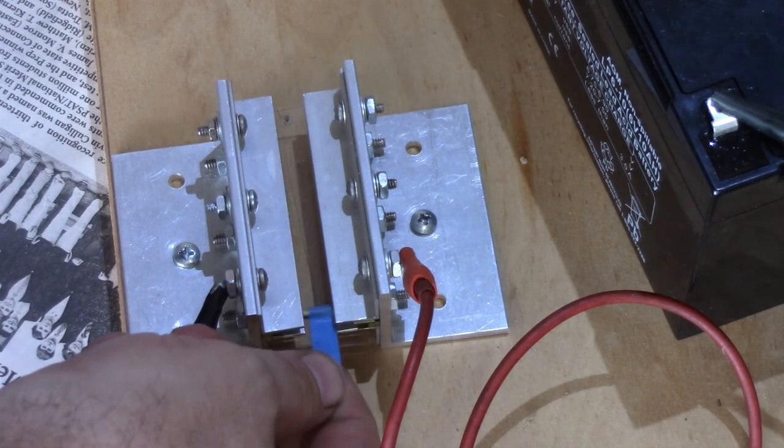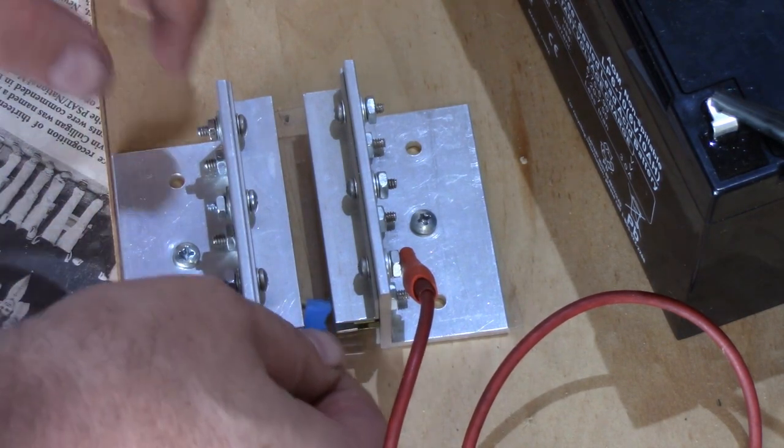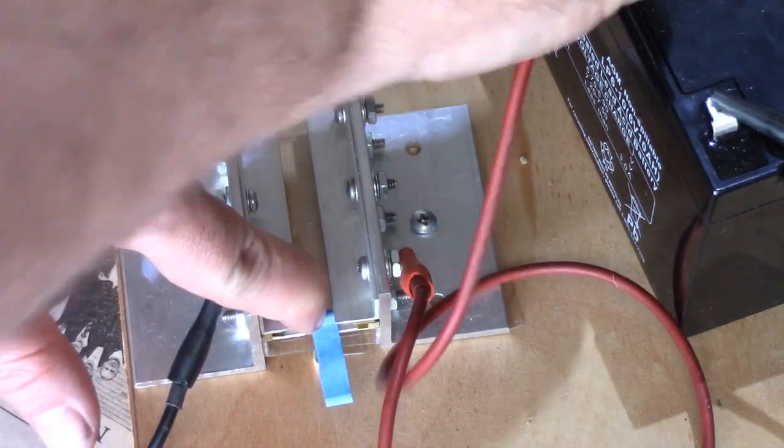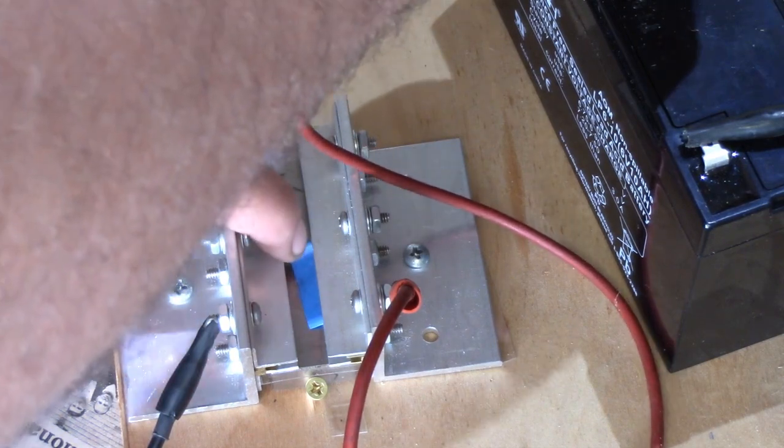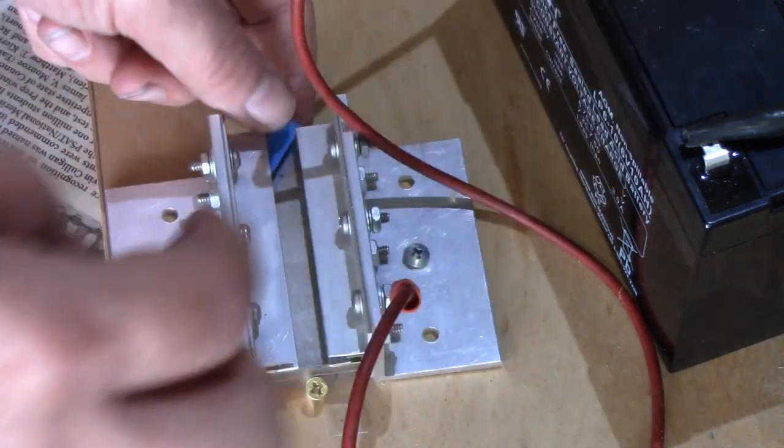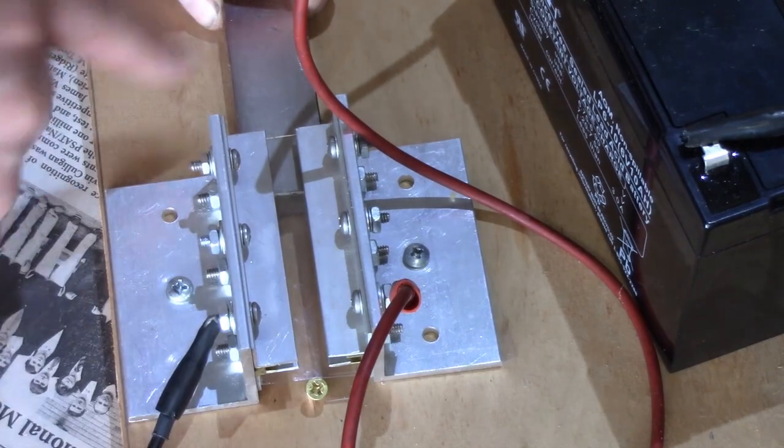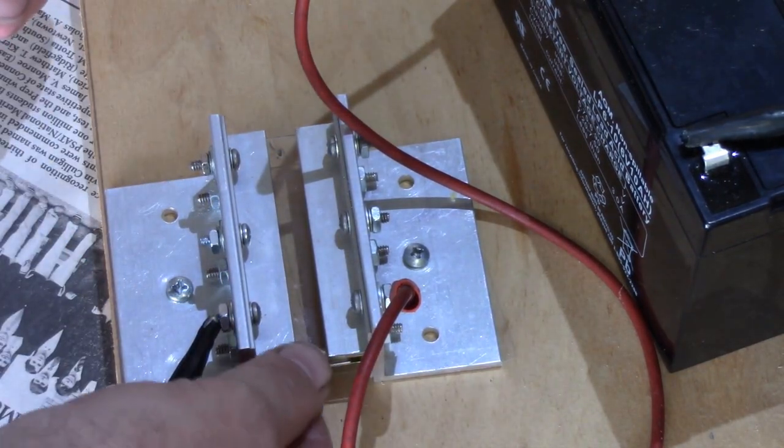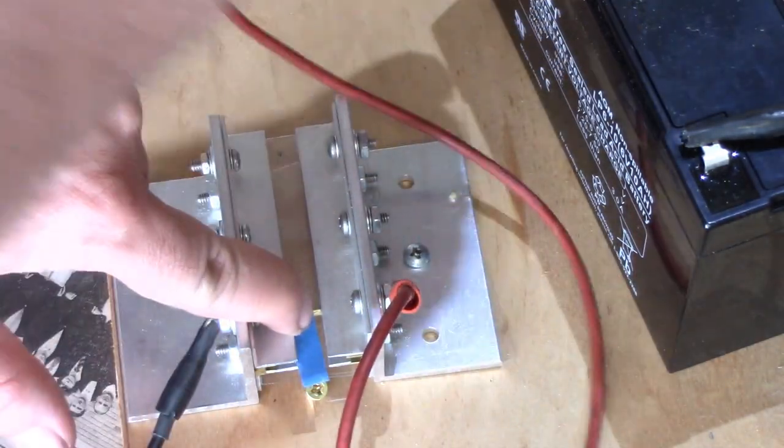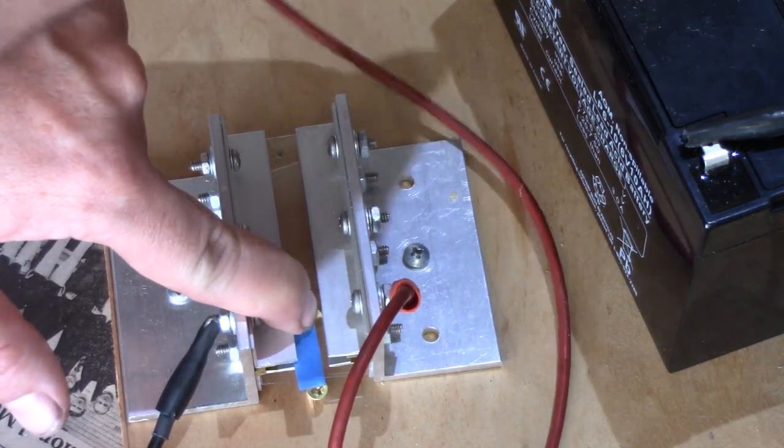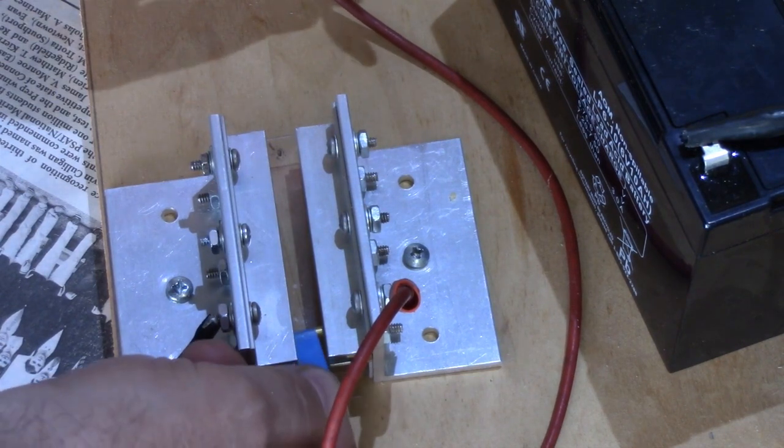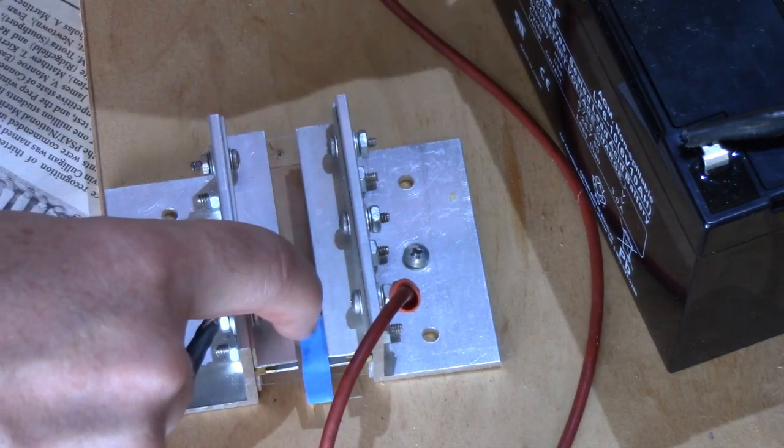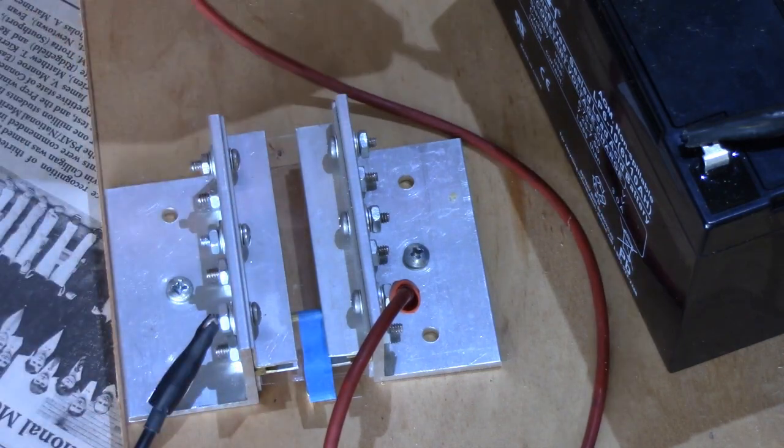Now we're going to put the armature in. See, it doesn't even want to go. Again, with the magnet back in you can see it go. Again, I'll take the magnet out. See, it doesn't, we don't get any motion at all.